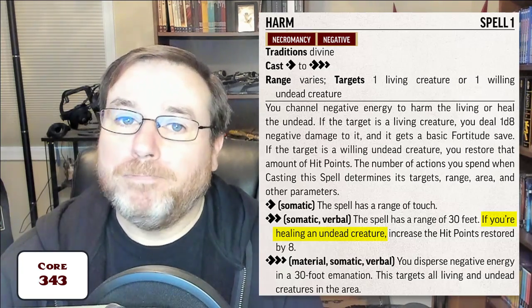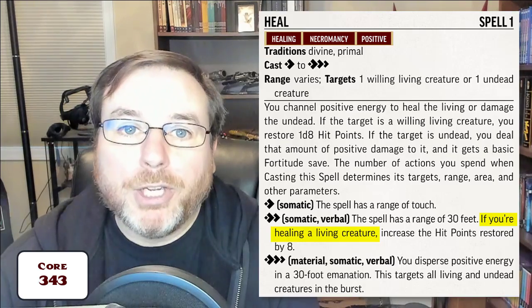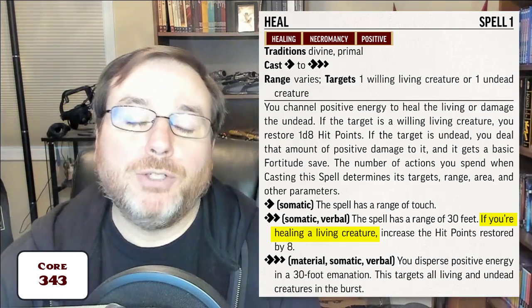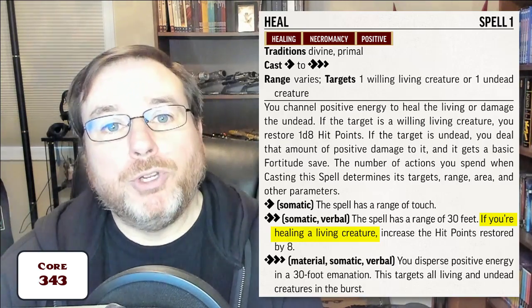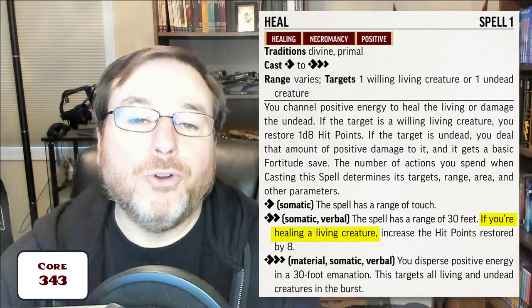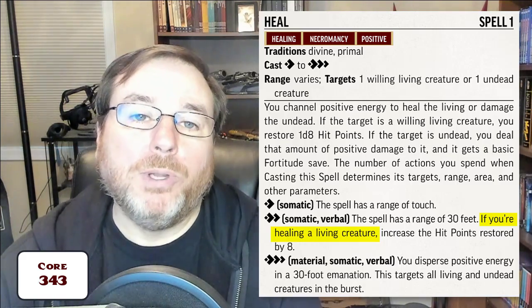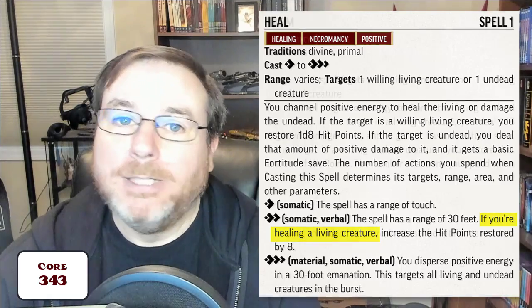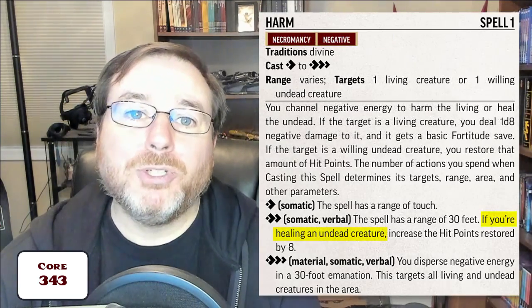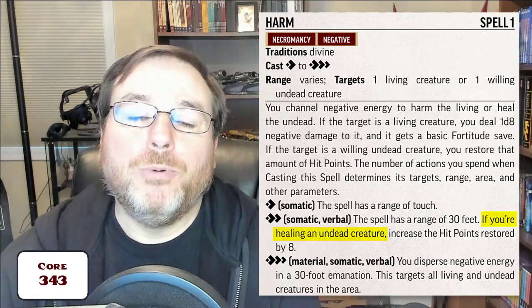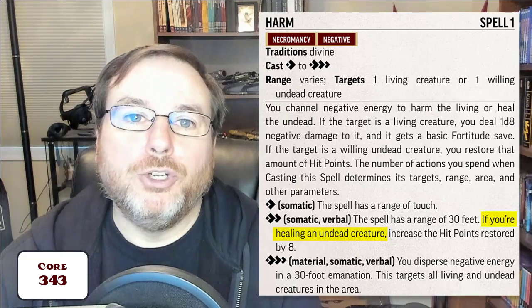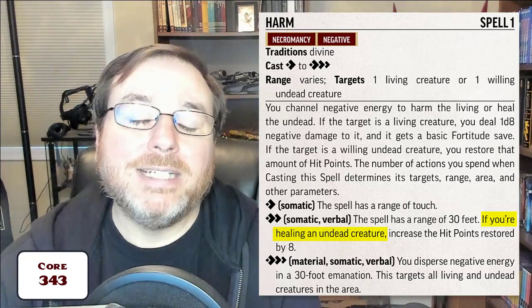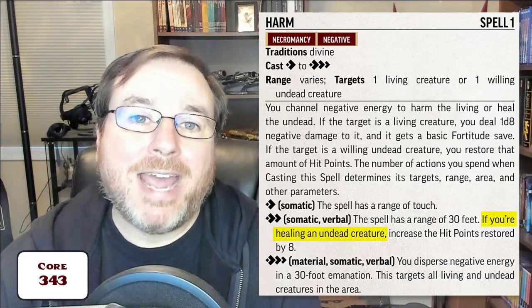So in other words, bottom line, if you've got a cleric in your party and they are using the 2-action version to heal you, then that's going to add the 8 points. If they're using that ability to harm an undead creature, they do not add the extra 8 points on that 2-action version of that spell. And if you flip over to the harm side, if you're in a battle with an evil cleric of Asmodeus, and they are going to use the 2-action version to attack you, they do not get to add that extra 8 points to the damage of the 2-action version of harm. They would only add that when they are healing.